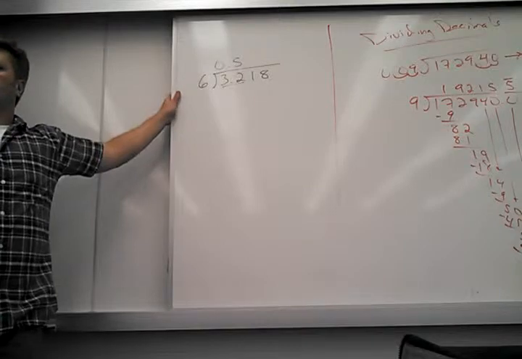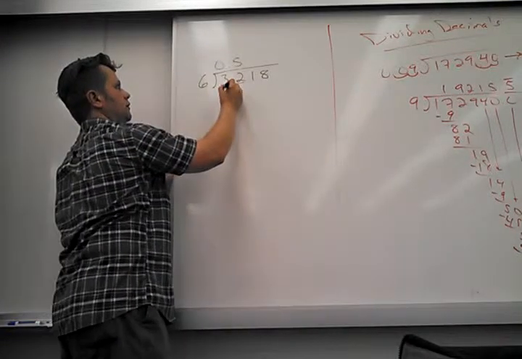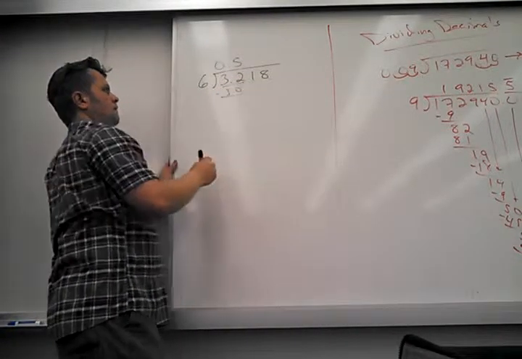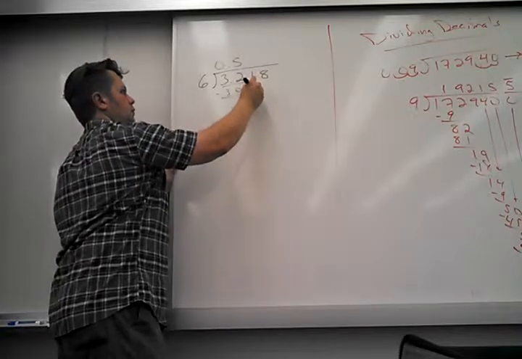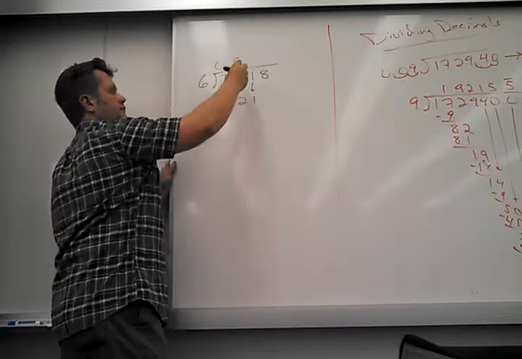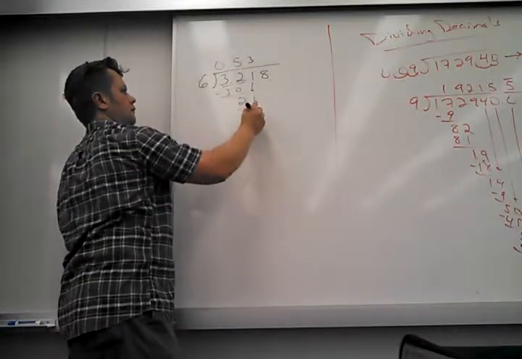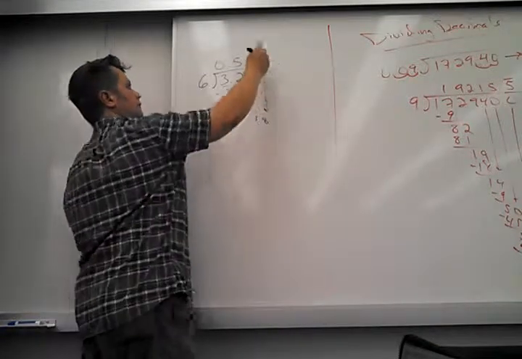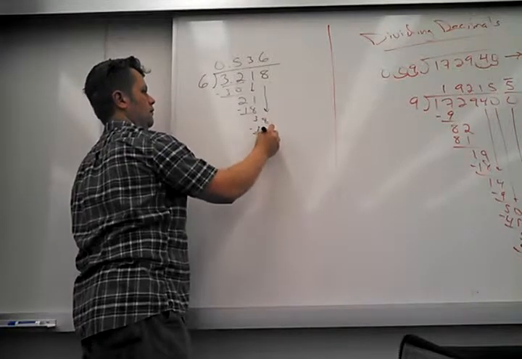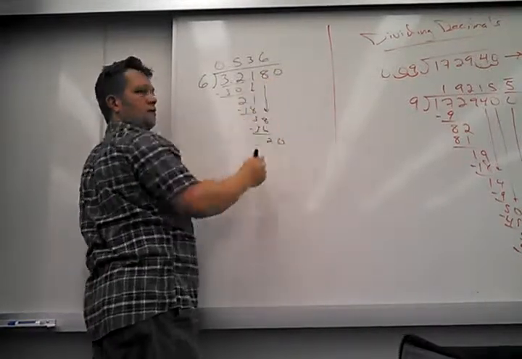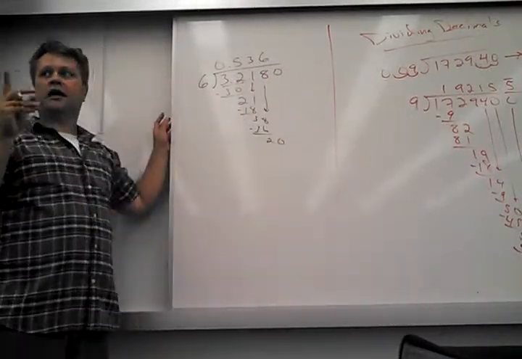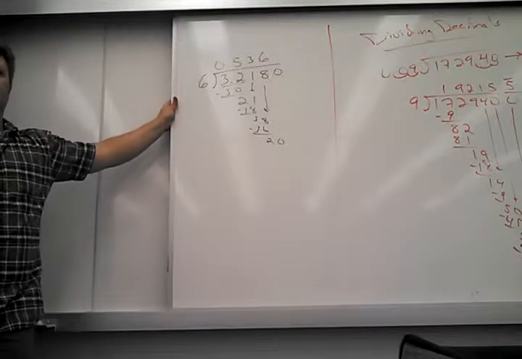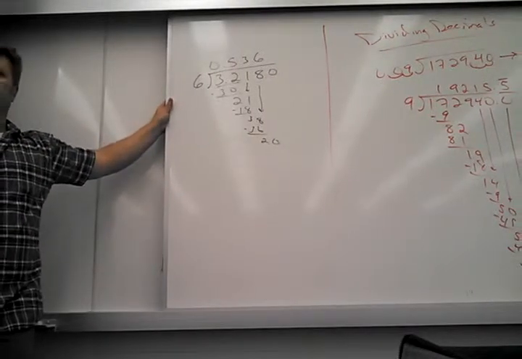And now you just keep going like normal. 5 times 6. Bring down the 1. 3. 8. 3. 6. 6, good. 6. 0. So here is the kind of problem that you hope to God I say round it to something.